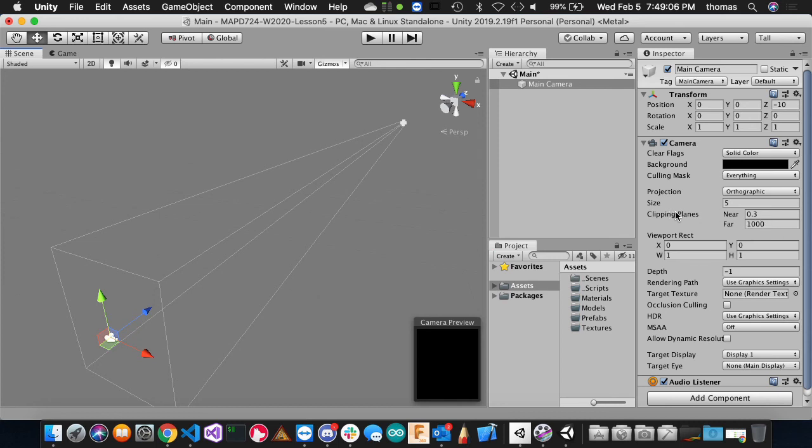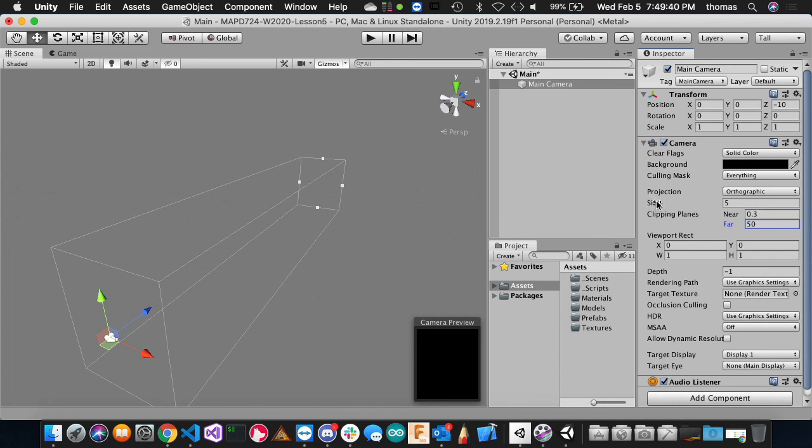Notice you can see that in clipping planes. Clipping planes says my near plane starts at 0.3 meters. My far plane ends at 1,000 meters. So actually there's 1,000 meters of clipping that I can have in depth. Now this is ridiculous. I don't need all that depth, and I can certainly cut this back. Instead of 0.3 and 1,000, let's move to 0.3 and, I don't know, 50, like this. You can see that now this is the far plane, and this is the near plane. I've just changed these two values, 0.3 and 50.